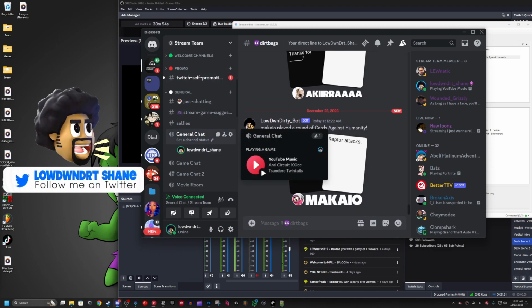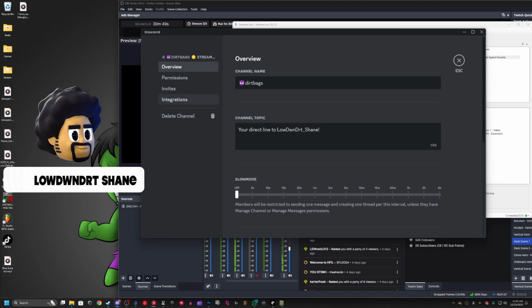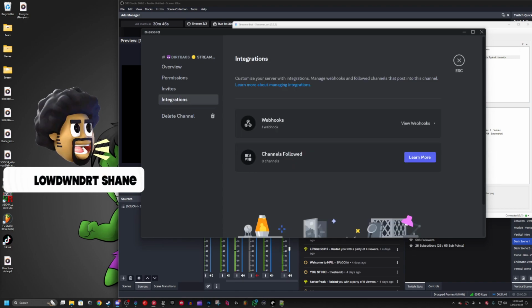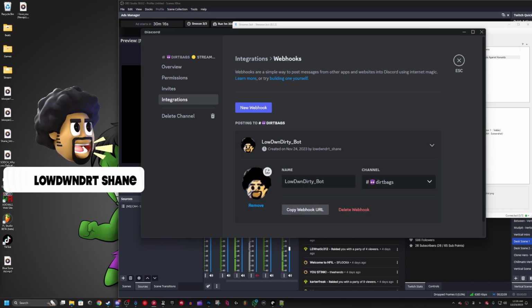And in order to get your webhooks going, go down to the settings of the Dirtbags or whatever channel you want to go into, go to integrations, and you'll see a thing here that says webhooks. You can set up a webhook here. You can do a new one. Or as you can see here, I have the one that's created. This one was created back in November. I call it Lowdown Dirty Bot because I have my AI bot in here, and I also have my AI bot in Twitter, in Discord. So I'm trying to keep that branding the same. So yes, Lowdown Dirty Bot does have a face. He does have a whole Twitch profile. But in Discord, I just put the picture here.